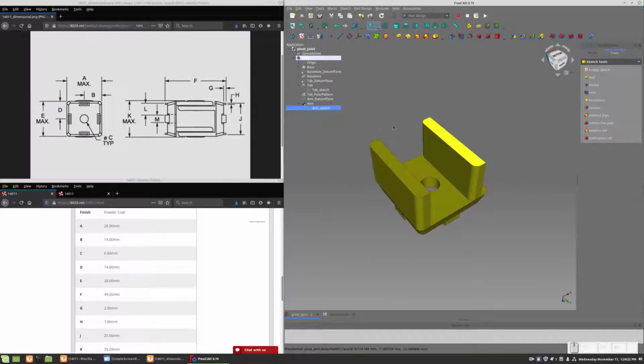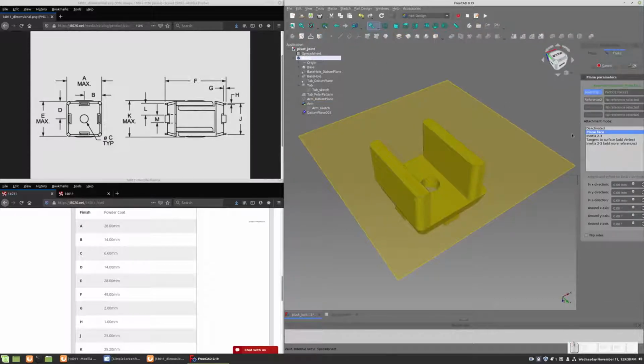All right, so the next thing I need to do is create the curved part of this thing. So let's create another datum plane on the plane face.